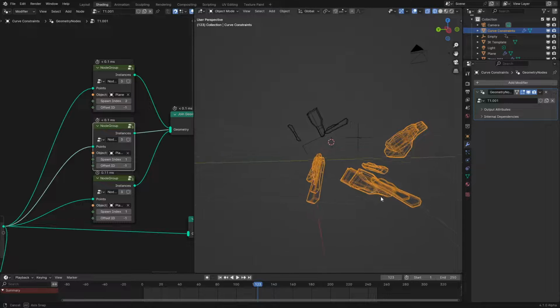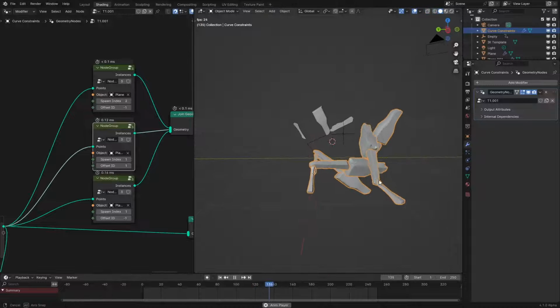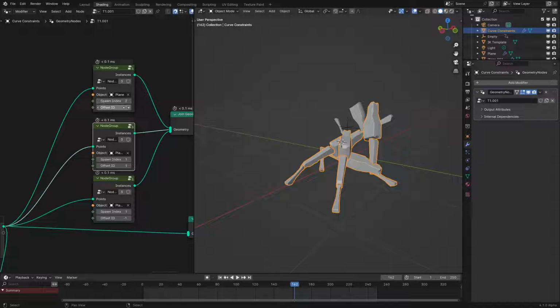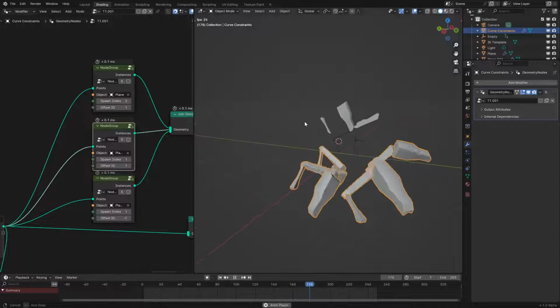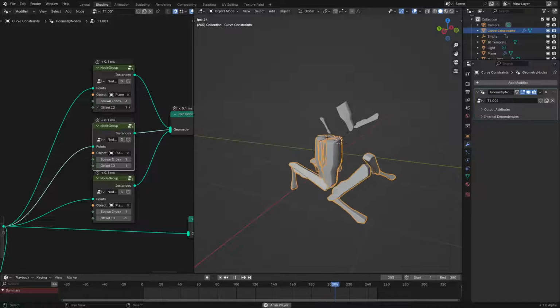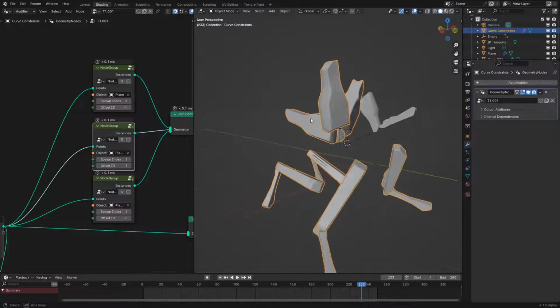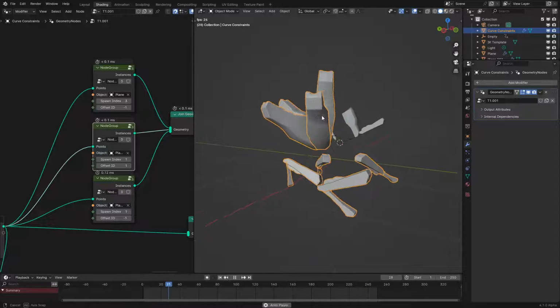Like that one is pointing towards the next. This one maybe should point towards the previous. Okay, and then that one should point towards the previous. But why is that one in the negative? It should very much not be.